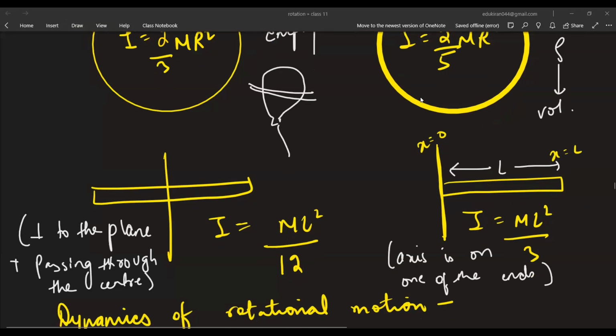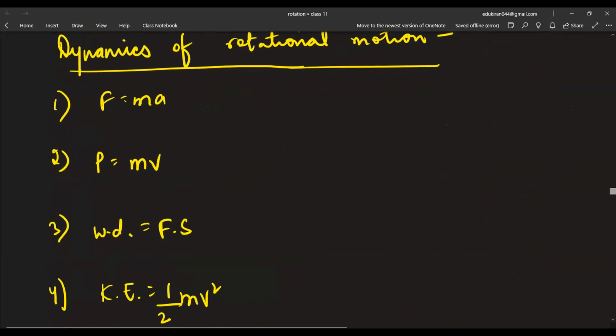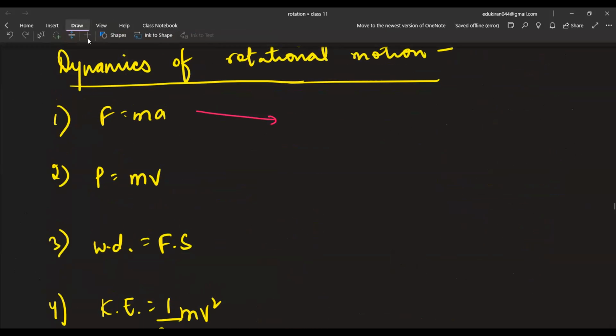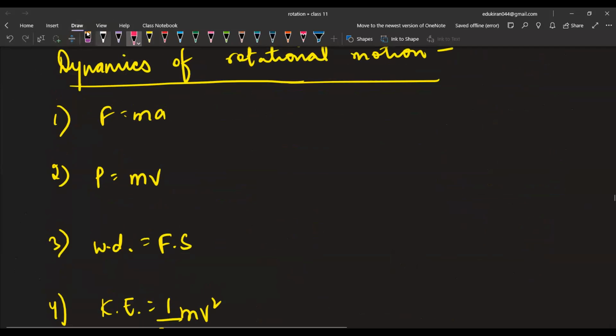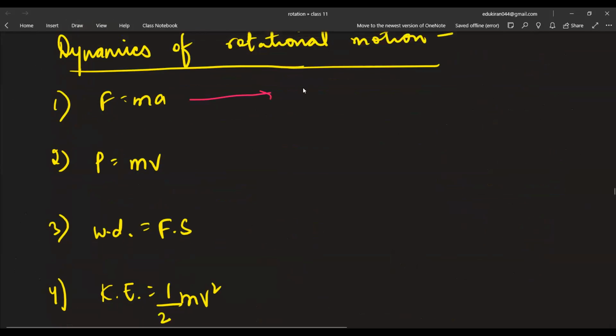Okay, see now, dynamics of circular motion, the formulas which you just have to convert. For F is equal to M, I have written all the things which we have discussed, which you already know. Now the new formulas for rotational motion. The first formula, F is equal to Ma, is going to be tau is equal to I alpha, where mass is written as I and acceleration is written as alpha. So tau is equal to I alpha. Remember all these formulas which I am writing.